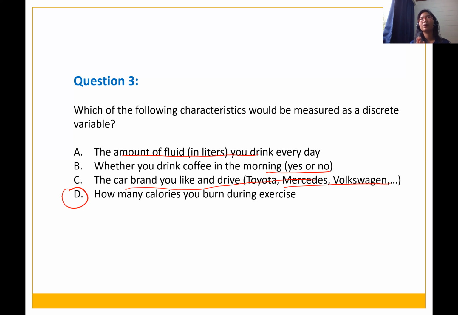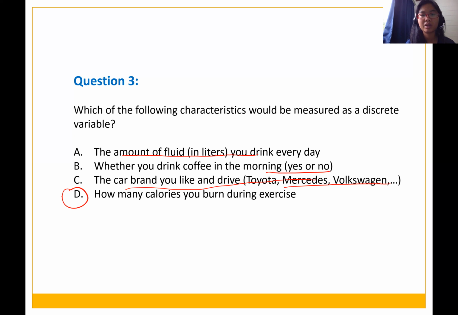Because honestly, no advertisement or any kind of scientific study is gonna give you a number like you're gonna burn 201.1 calories during this exercise. It just doesn't make any sense, and it doesn't follow the easiest way for people to figure out and visualize what amount is 201.1 calories. It doesn't make that much of a difference from 200 calories. So that is what we call an example of a discrete variable.